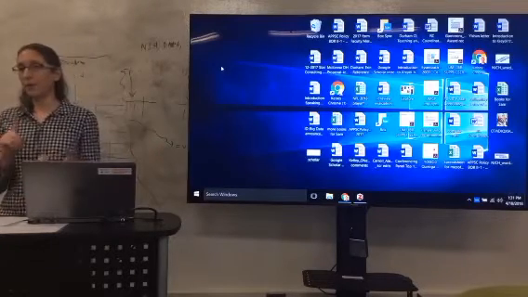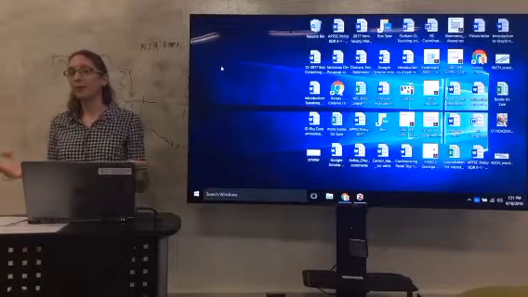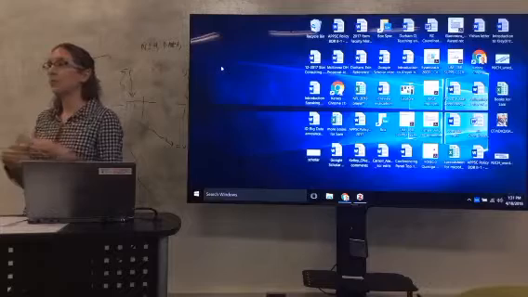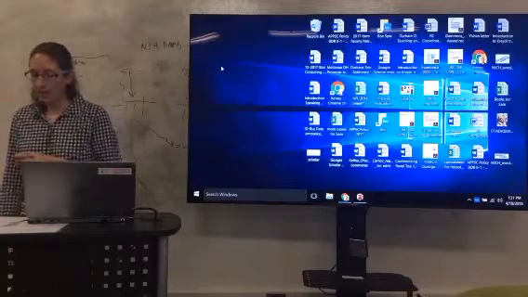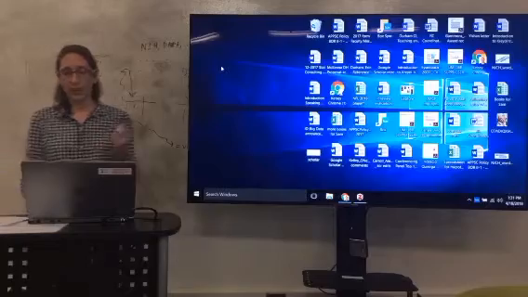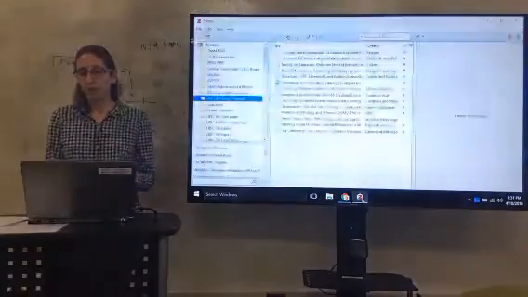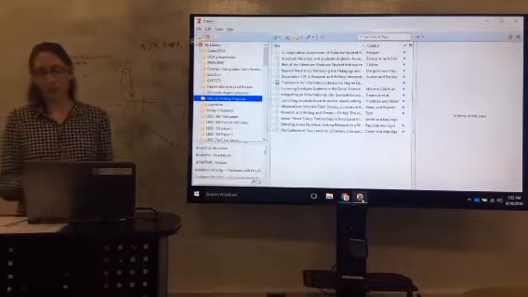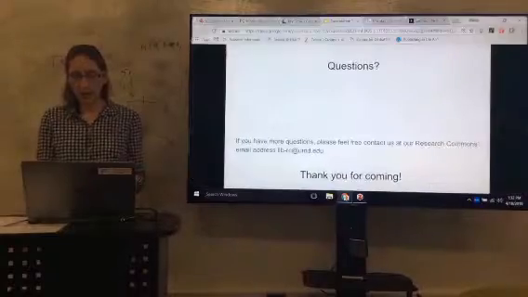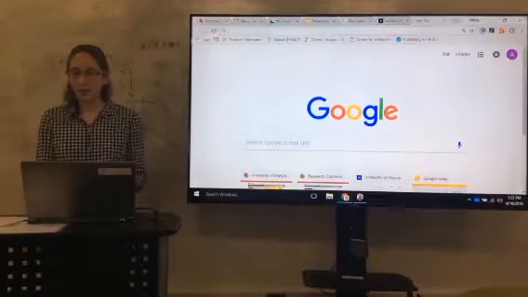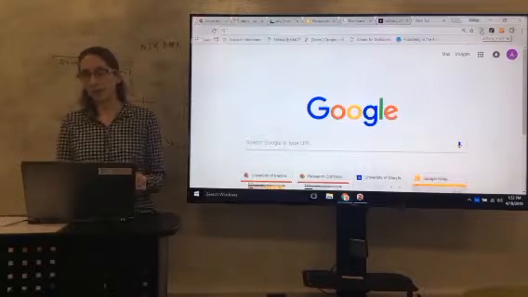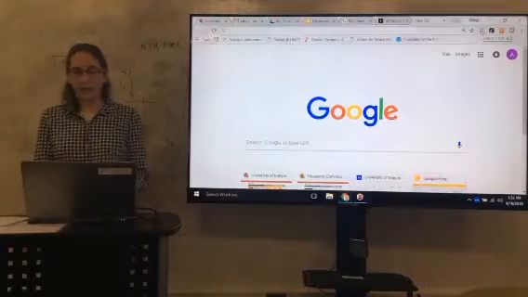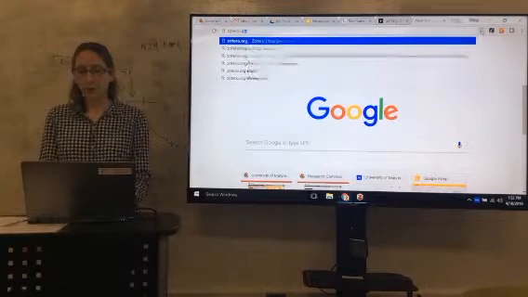So Zotero and Mendeley have the virtue of being completely free. Zotero is open source as well, which means it's always being updated and improved by people out in the world. I'm going to be using the standalone version of Zotero for Windows. They also have it for Mac and Linux. And I'm using the Chrome extension, which I already have set up. You can see by my little Z right there that Zotero is running. All of these things can be downloaded from Zotero.org.